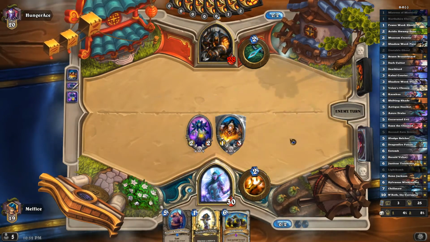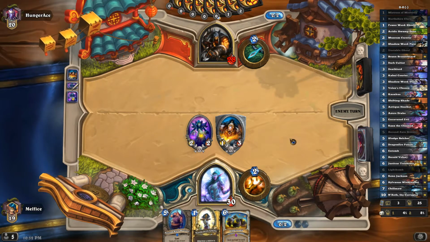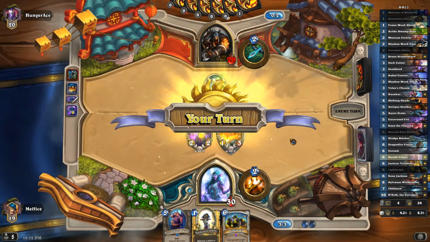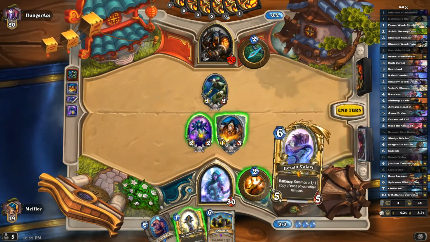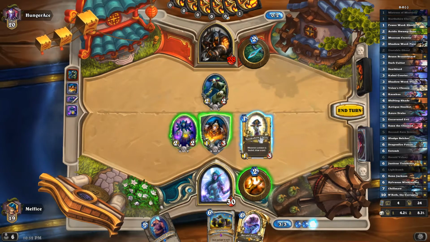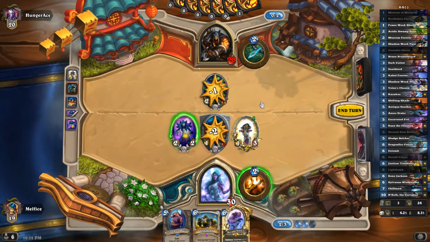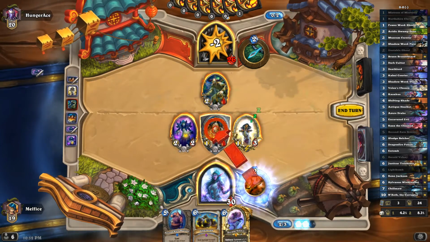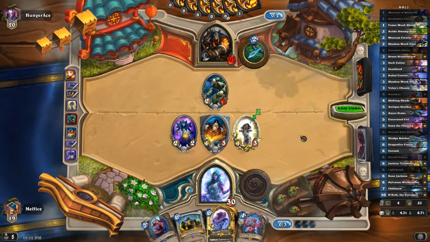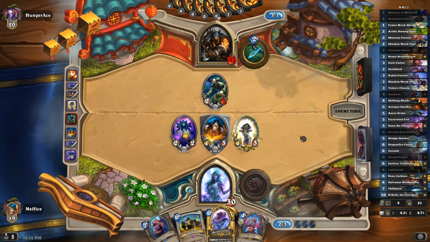Hunters, I think, are a little bit stronger in Wild because they have some of those awesome utilities that they lost. I like the Mad Scientist. Alright, so what are we going to do here? What we're going to do is take advantage of getting some card draw here. I'm going to ignore that. Might as well get card draw while we can. Alright, Kazakus is perfect. I did that because I want to get card draw as much as possible.